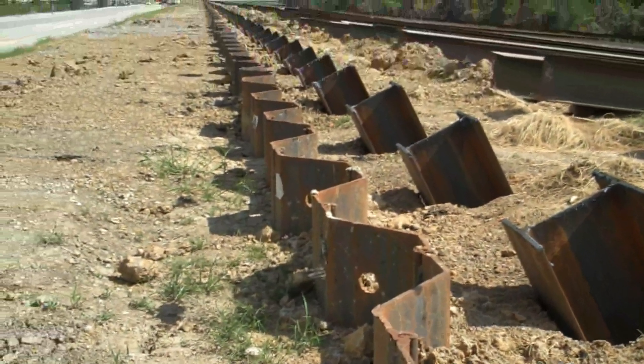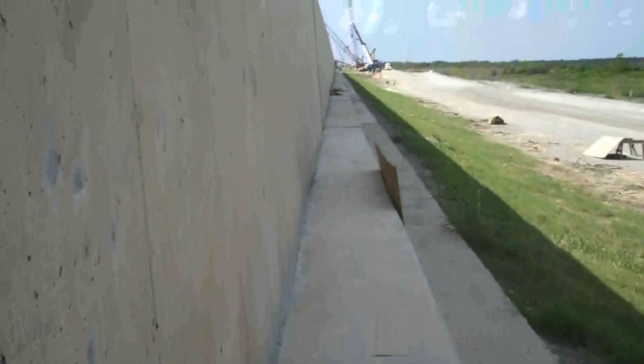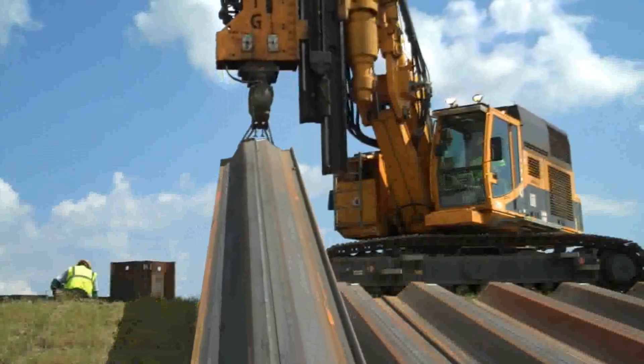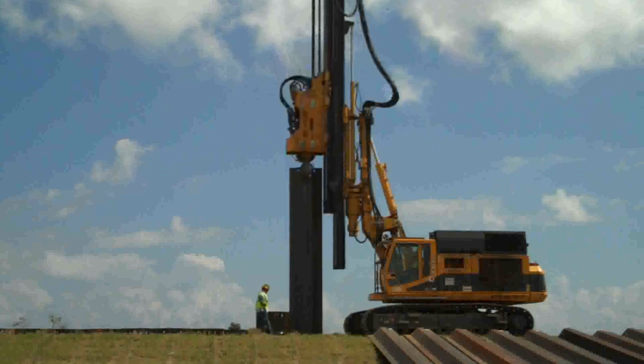Today, the St. Bernard Levee Partners are building T-wall levees. The T-wall is a concrete and steel structure on top of the existing earthen levee. The top of the levee is cut down wide enough for the base of the T-wall. From there, a Bauer RTG piling rig will drive sheet pile at a depth of 25 to 40 feet. The primary purpose of the sheet pile is to stop water seepage.